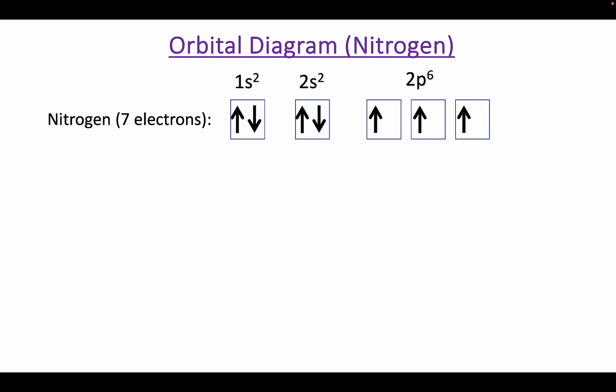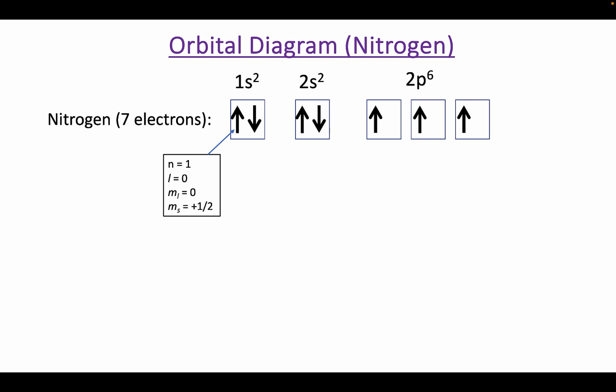Okay, so let's take a look at this. This is what we call the orbital diagram for nitrogen. Each arrow here represents an electron. And we're going to say, well, what are these quantum numbers for each electron? Well, the first one, here in 1s2, we know n equals 1 because it's a 1s orbital. L equals 0. Again, s corresponds to L equals 0. ml can only be 0. There's only one s orbital in the s sublevel.